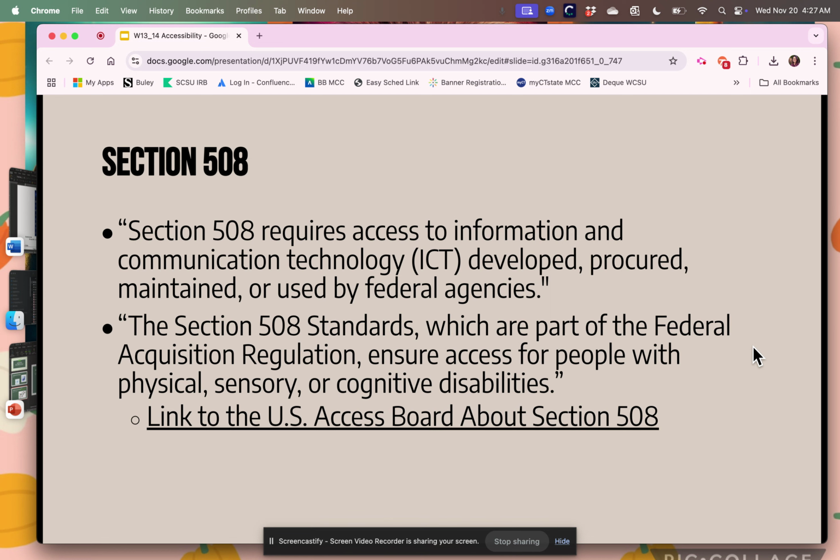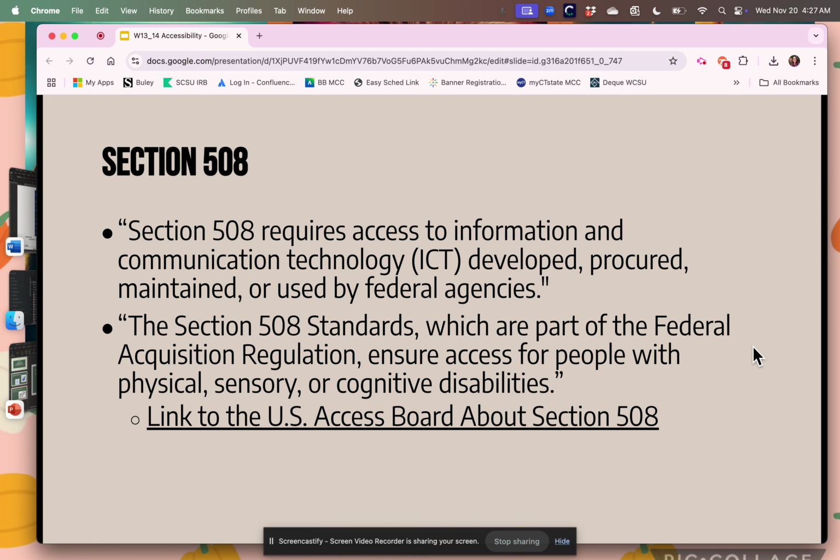In addition to just being good practice to making sure that everyone is equitably accessing material, Section 508 of the Rehabilitation Act requires access to information and communication technology developed, procured, and maintained or used by federal agencies, ensuring access for people with physical, sensory, or cognitive disabilities.